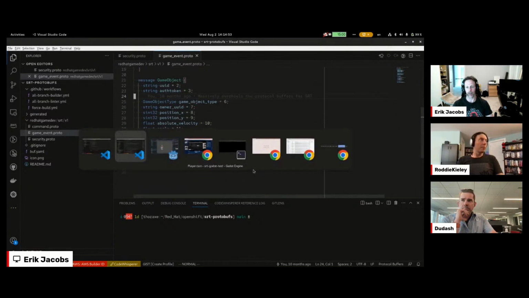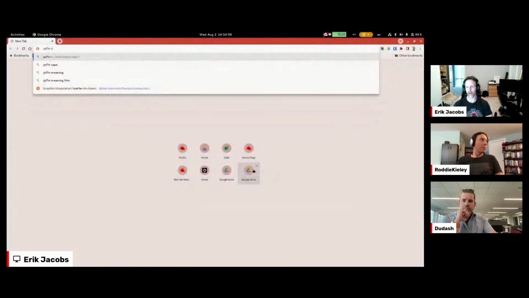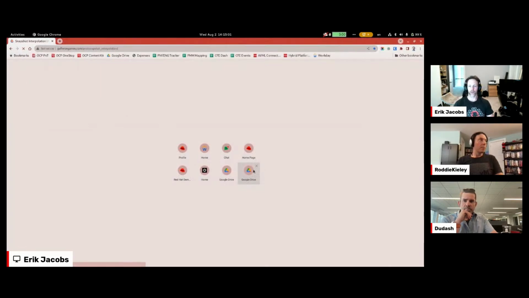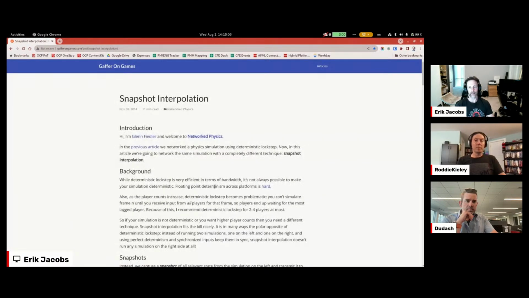So essentially, we are bin packing a giant array of all of the things that it knows about in the game. If you want to understand part of the reason why we're doing this, Gaffer on Games. There is a technique in networking in gaming called snapshot interpolation, where essentially you send a snapshot of what's going on to the client, and then you wait a while and you send a new snapshot, and the client will buffer up a few of those, and then it'll interpolate between the last update that it got and the current update.